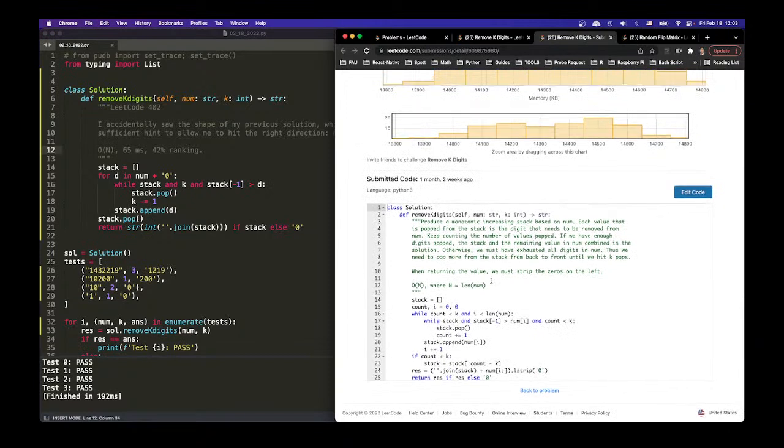Monotonic. Left strip. I can do left strip. I have a count. I don't have to do a count plus 1. I simply just do count minus 1. Yeah, this is much easier, right?